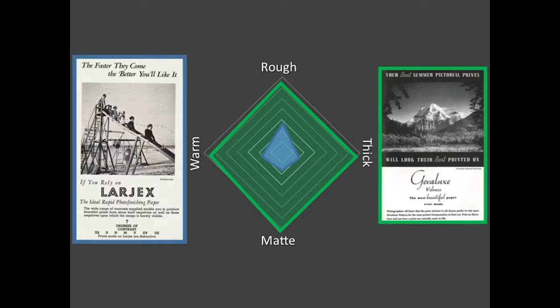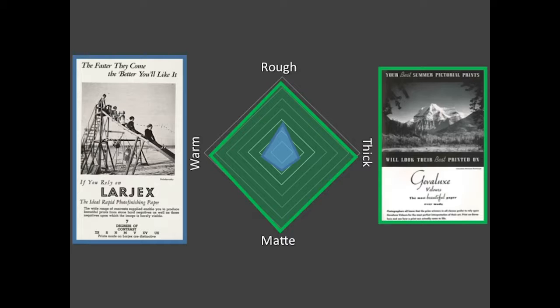And this was a deluxe paper. This was a paper designed for highly expressive, self-realized photographic artists. It was incredibly expensive, and they were proud of it. It's the most expensive photographic paper of the time. They didn't call it the most beautiful photographic paper, they called it the most beautiful paper ever manufactured. It was sold in very few contrast grades. You had to know what you were doing. You had to have a good negative to print with this.